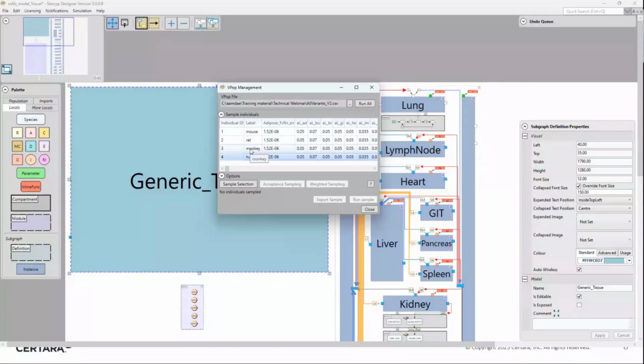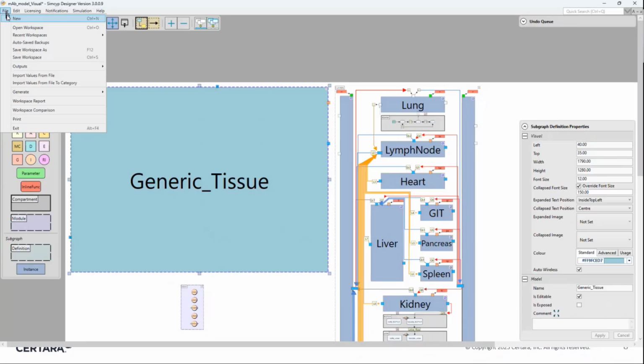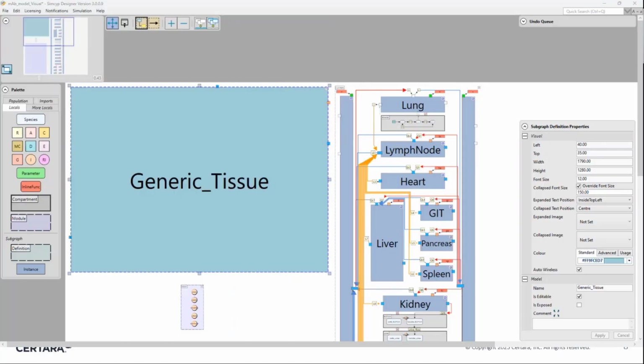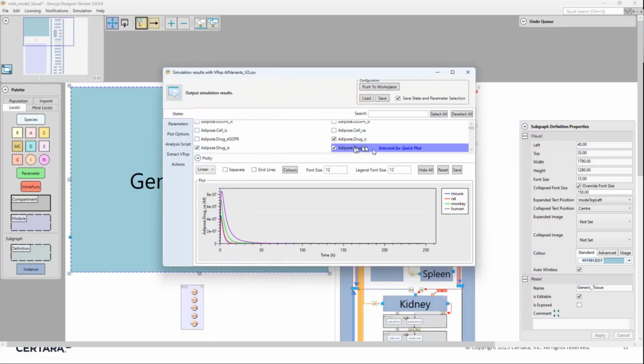I can select whatever species I want. I can select more than one species. For example, I can select here rat and human, click sample selection, then run sample. Or if you are interested in all species, you can click run all. I'm not going to run it now to save your time. I have run it before this seminar and saved the output database. So I can open the QSP results database, and that gives me the results of the simulation that I have done just before this seminar. I can look at different species, different drug species I see. For example, here you can see the drug concentration in the vascular compartment of the adipose tissue, and you can see the simulation results for the 4 species: mice, rats, monkeys, and humans.